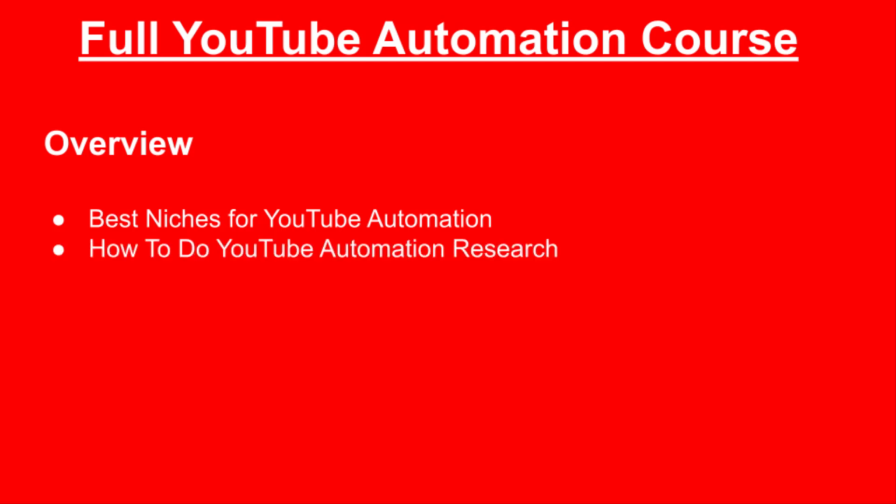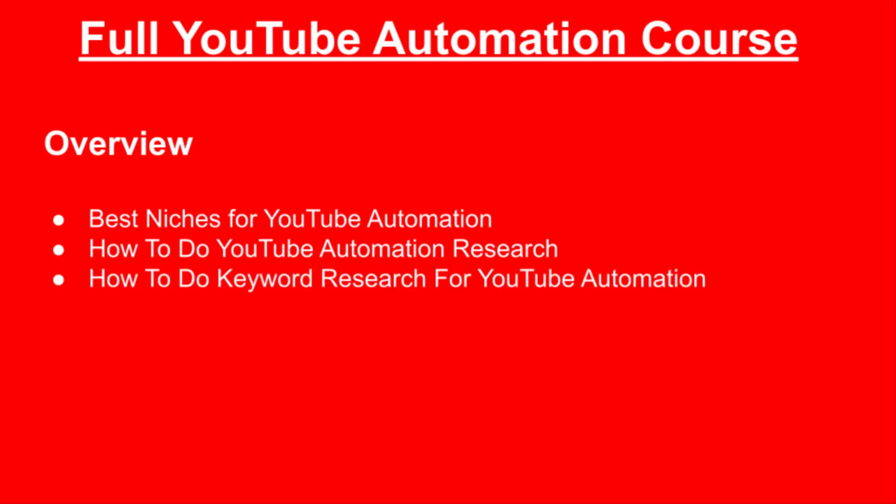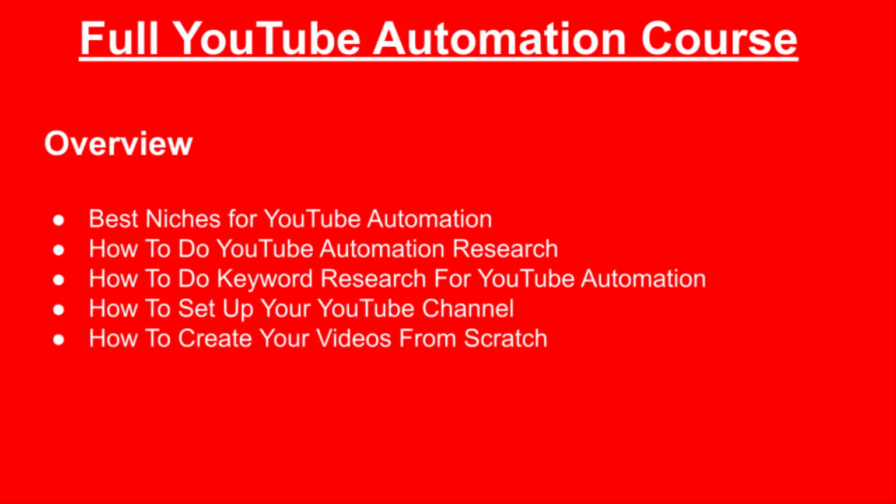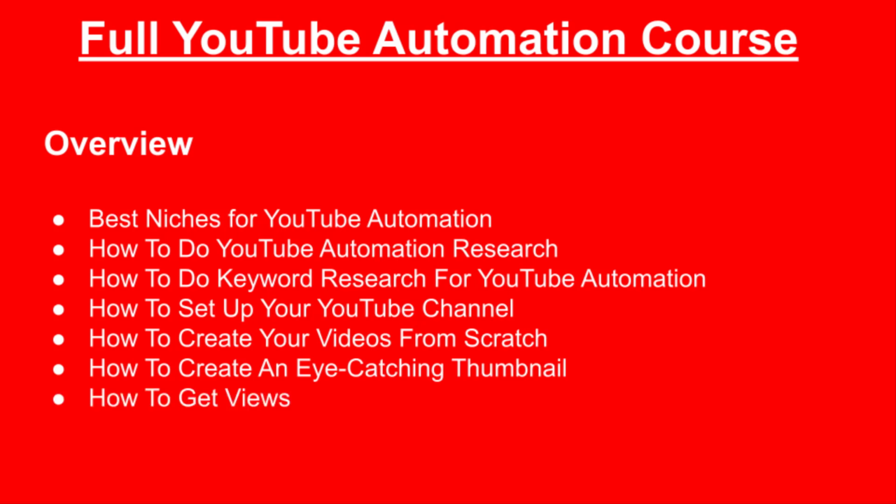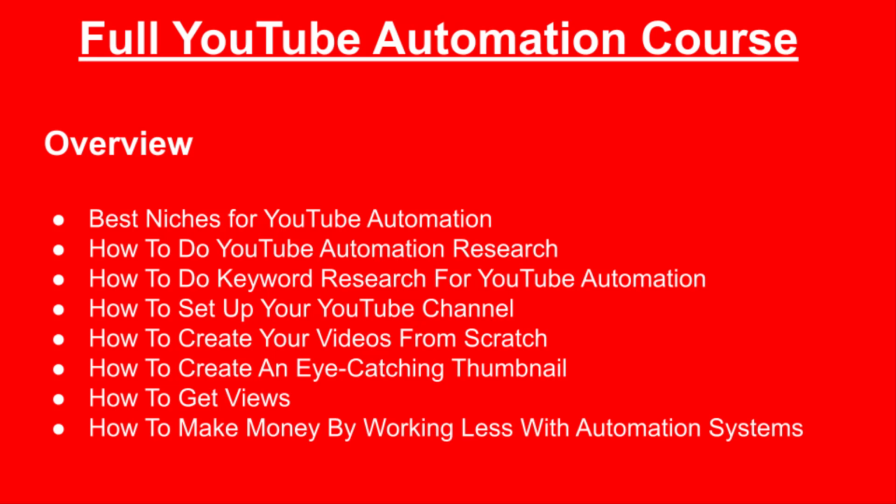I will show you how to actually do the research for YouTube automation, and I will show you how to do the keyword research for the best results possible. I will show you how to set up your YouTube channel properly, the entire process, how to create videos, and how you can get those videos done either for free or by outsourcing them, and by setting up a team that's actually going to do the work for you. I will show you how to create or outsource a thumbnail, how to actually get views, how to actually make money with faceless YouTube automation channels, and how to make even more money by working less by setting up automation systems. And that's the next level of YouTube automation. That's something that we will be talking about at the end of this video.